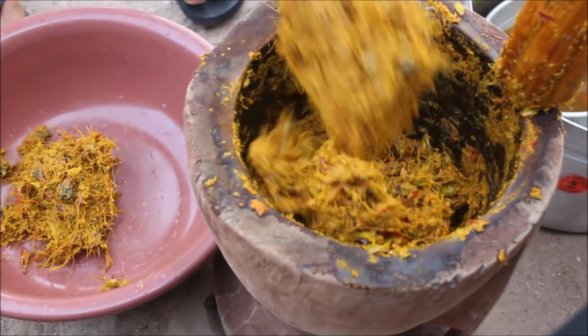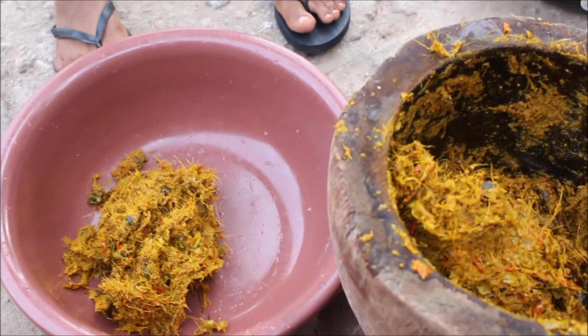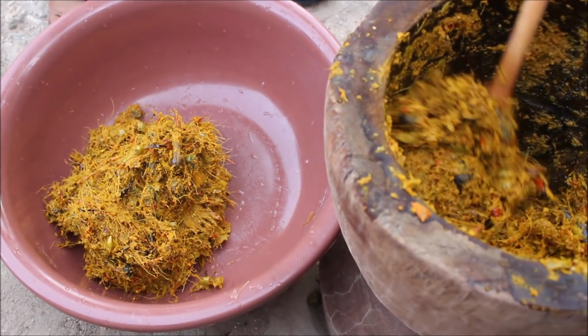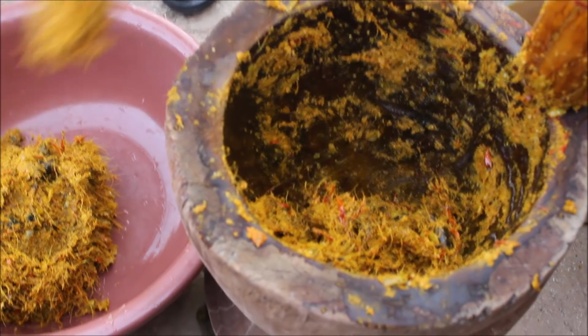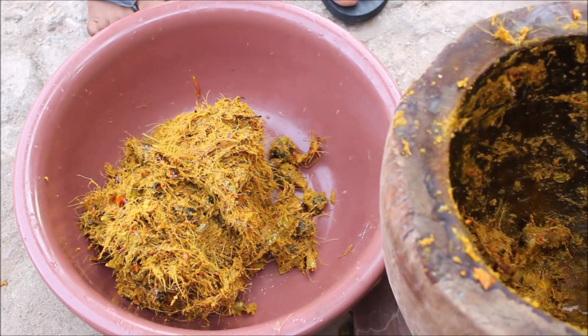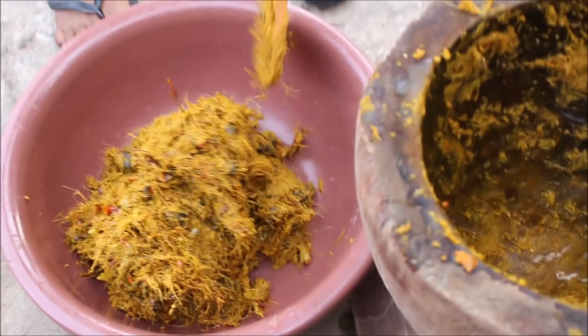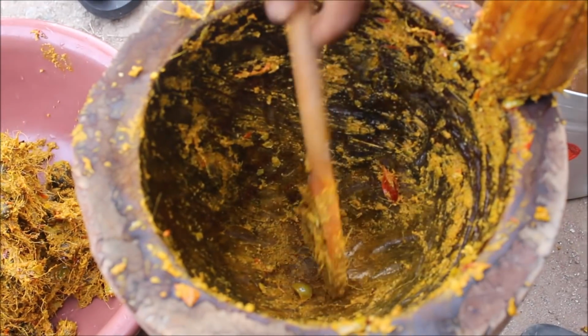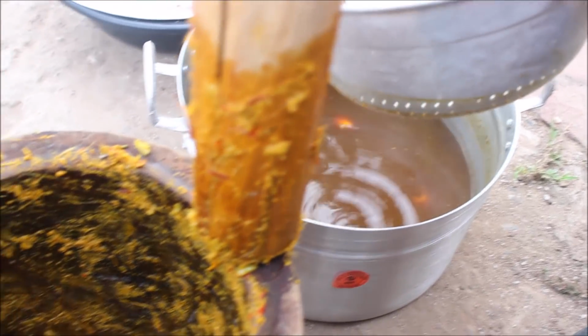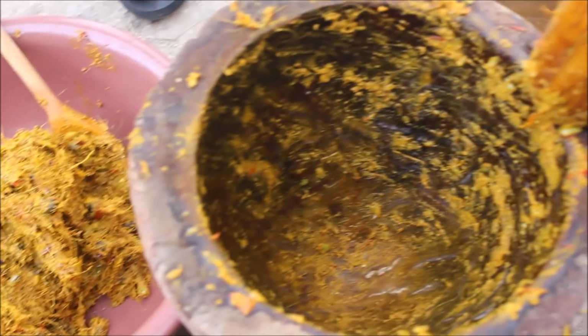Alright, so this is done. She's just going to take them from the mortar and then put it in the bowl. So this is basically going to be the soup. As you can see, it is well done. This stuff here is very, very spicy, so you have to be careful. Because our mortar is very small, you're going to do another batch. This is on the other side. But yeah, this is how it is.